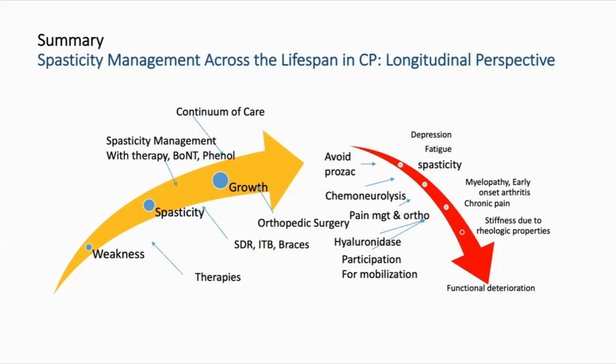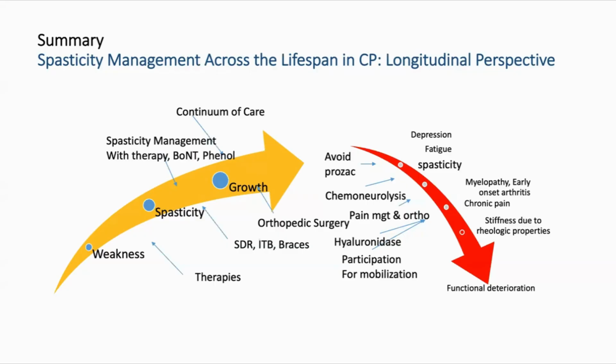Therefore, a lot of patients start to deteriorate in their function, and they have depression, and decreased endurance and fatigue, and take medication to control their mental health issues, but some medications cause more spasticity or dystonia, such as Prozac, which is fluoxetine. So if, after they started medication, they get more severe spasticity, you may switch to a different SSRI. And then we need to continue chemoneurolysis based on their needs.